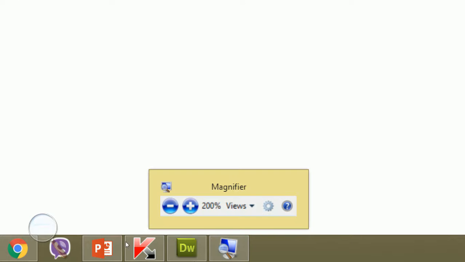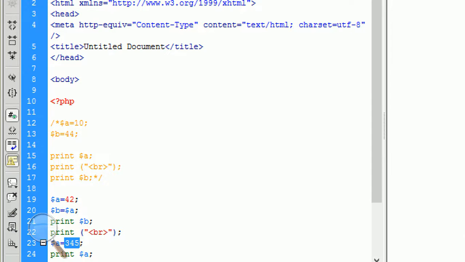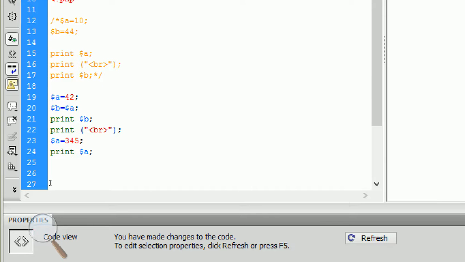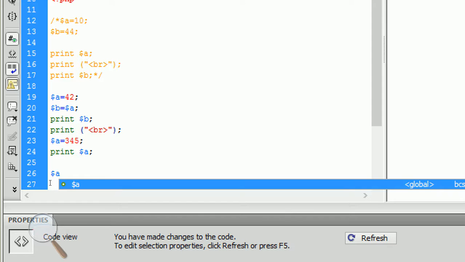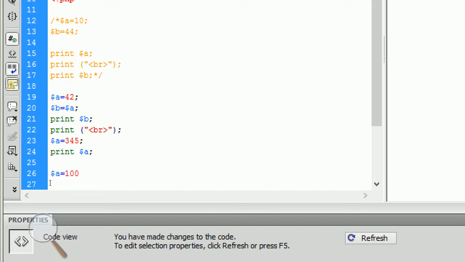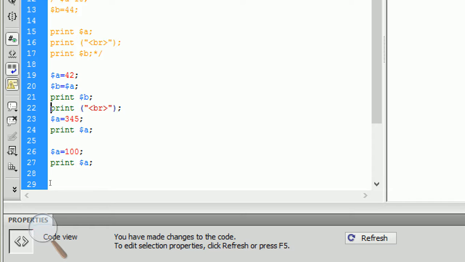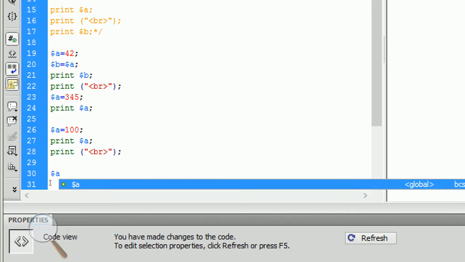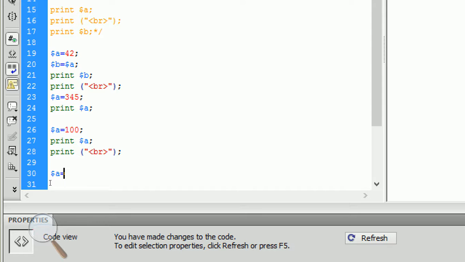Look here, I'm going to extend the example a little more with the same variable name, but this time with different values. I just initialize the same A variable again, so again I'm using the same name. A is equal to 100. Then again I print A, and again I use a line break, so I'm copying it. Clear? Again, I use the same variable A, and this time I'm giving it the value 19.20, suppose. Again, I print it.